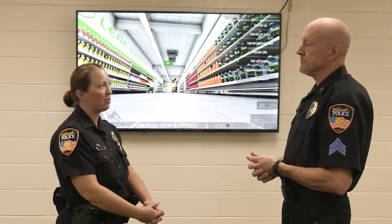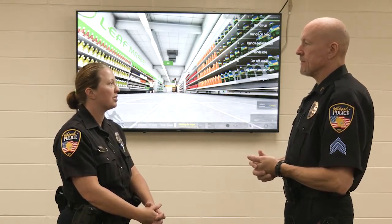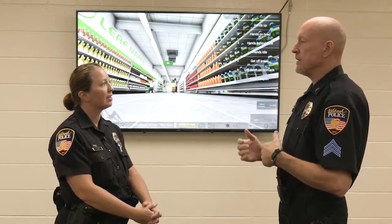And then are officers able to communicate while they're using the simulator? Do they talk to the instructor or the person that's running the scenario? Yeah, the instructor actually speaks for the actual character that they're interacting with. They also serve as dispatch. So if I have you in the sim, I'm giving you the dispatch information, and once you arrive on scene and you're communicating with the character, I'm speaking for the character. So it's all instructor driven as far as the behaviors and what you encounter when you arrive, so to speak.